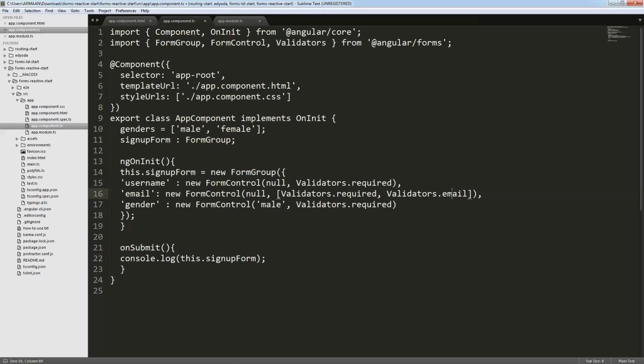Also, if you go to your console and check the form, invalid will be set as true and valid will be set as false. Valid is true for email. And status is invalid.